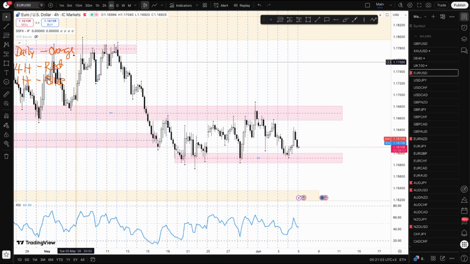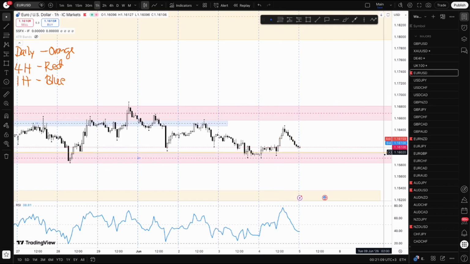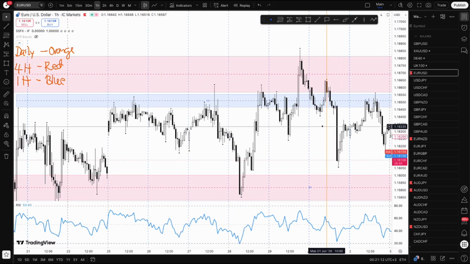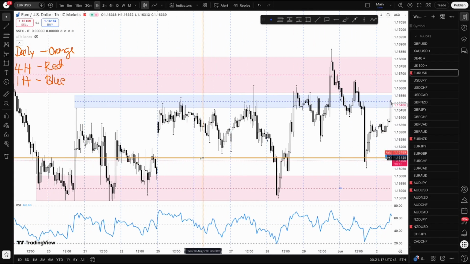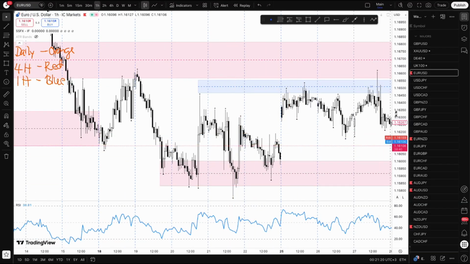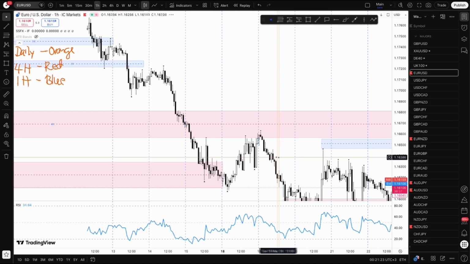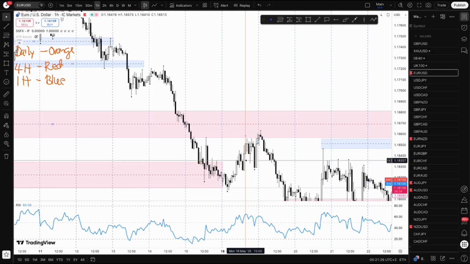After that, as you can see, my boxes are increasing as I'm going lower. So I then go to the hourly time frame, and I'd also draw the zones that apply to the hourly time frame. Once I've done all of that, at the hourly, since I also take some trades on the hourly time frame, I would start looking for trades. So assuming we were in this week, on the 4 hourly, a zone had just been broken. As a result, we would now be waiting for a retracement.